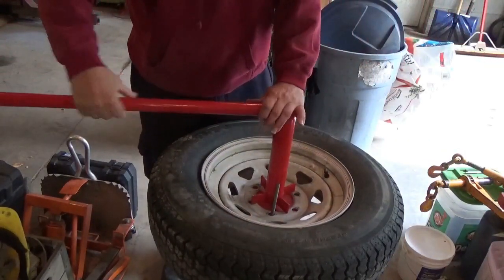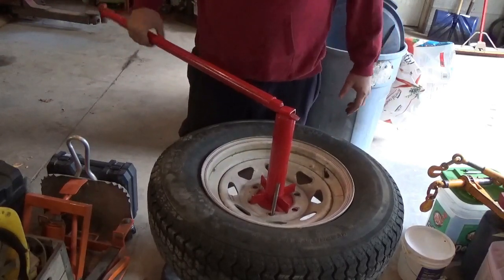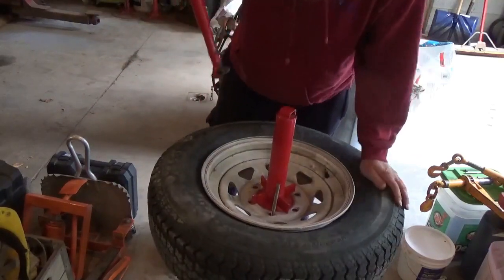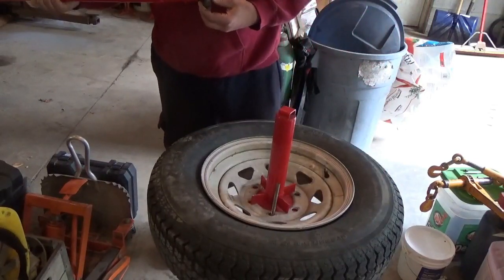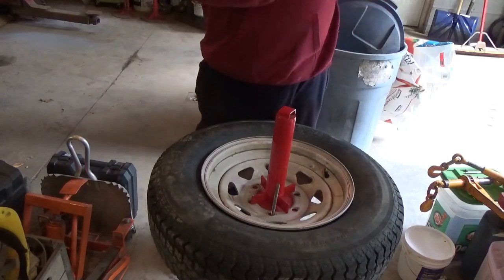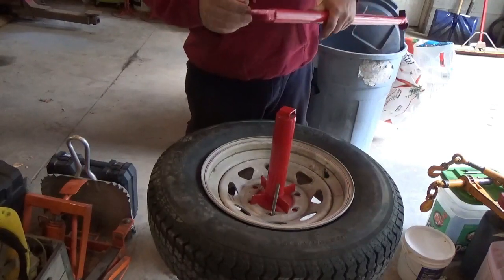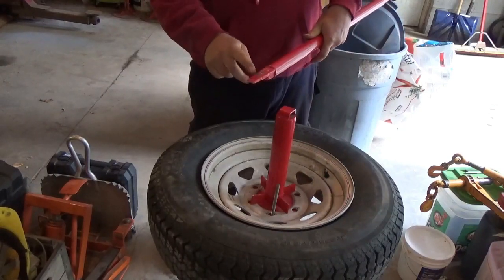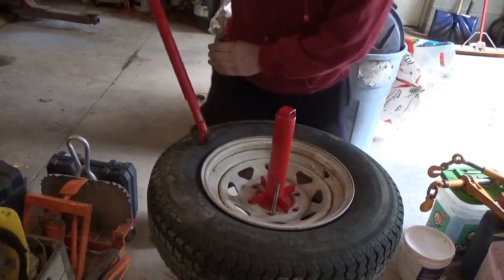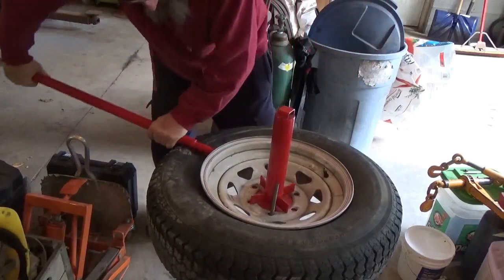It squishes this ring out some because it's cheap — that's why it's good to have a welder; if it breaks, it breaks. So the next thing you've got to do is get this off its bead — each part has its own function. This end is actually to take the bead off, this is to put it on, and you put it on with this end also. Let's see if we can get her in there and get her off. Can't be afraid to get in there either, I found out.